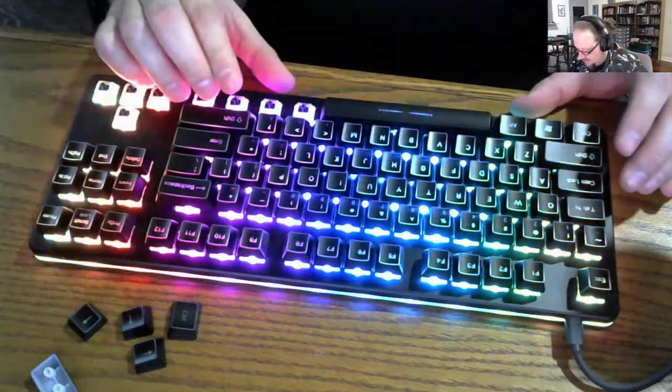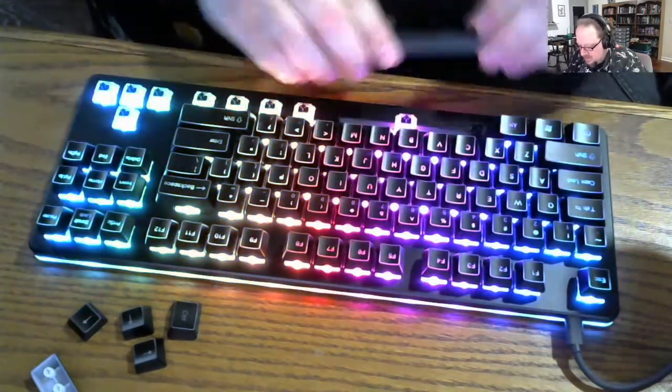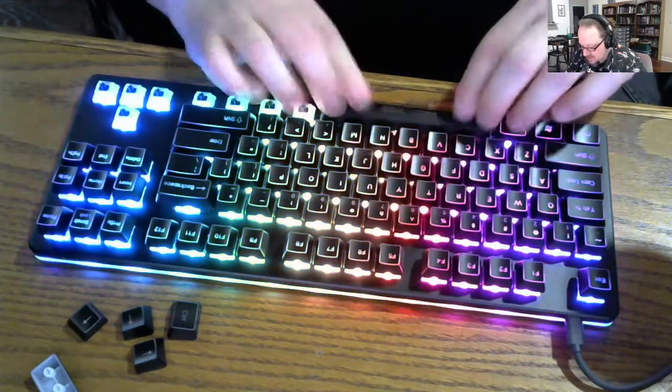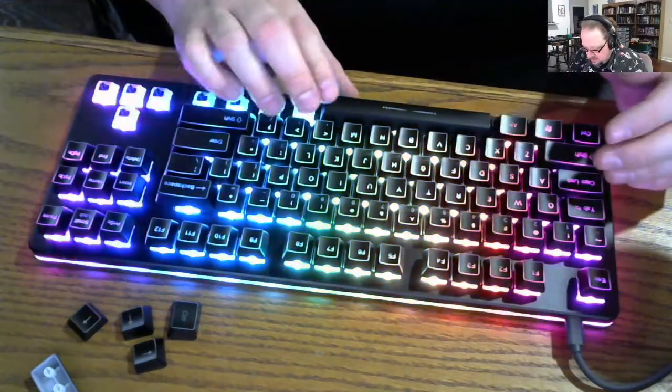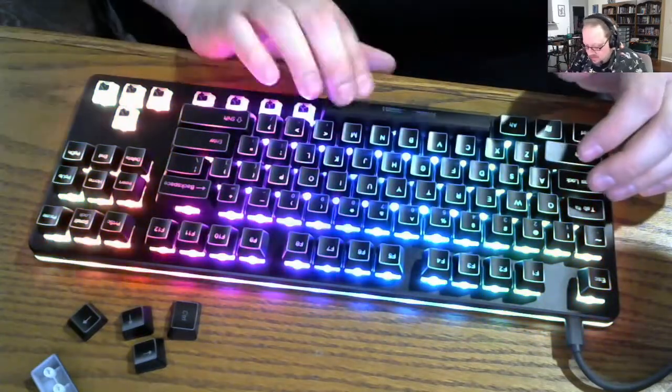Is that on right? Or is that backwards? Let's try it the other way. Which way do I like it better? This is the right way. I think this is the right way.